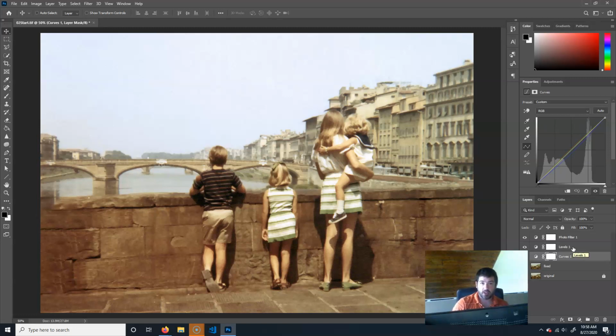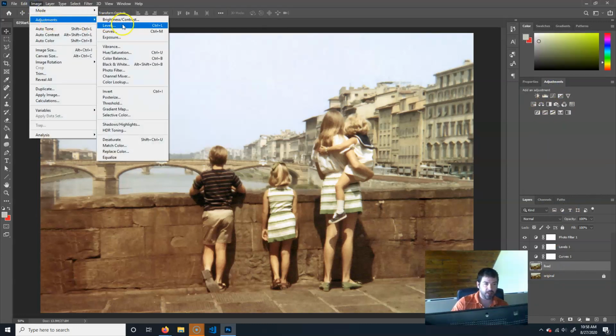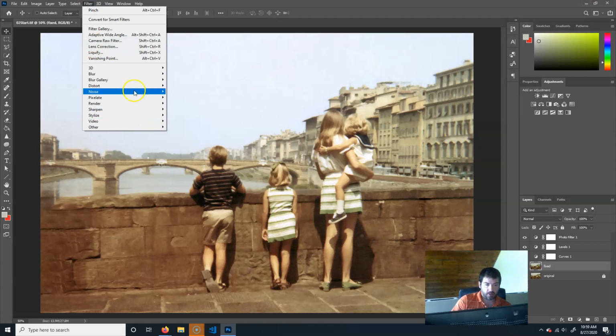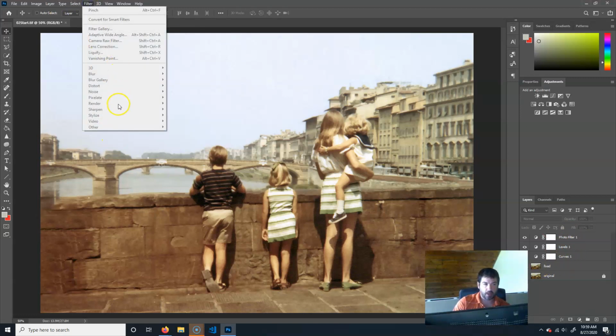Now, some other things that you can do. Don't do it in this one. I just want to show you something. Now, these adjustments are basically the same thing that's up here in these adjustments, right? But you might run into an issue where you want to use like these filters here, right? So like maybe I want to sharpen it again, but like when I did it the first time, it executed onto the pixels. One of the things you can do is much like these, you can do these filters up here, okay?